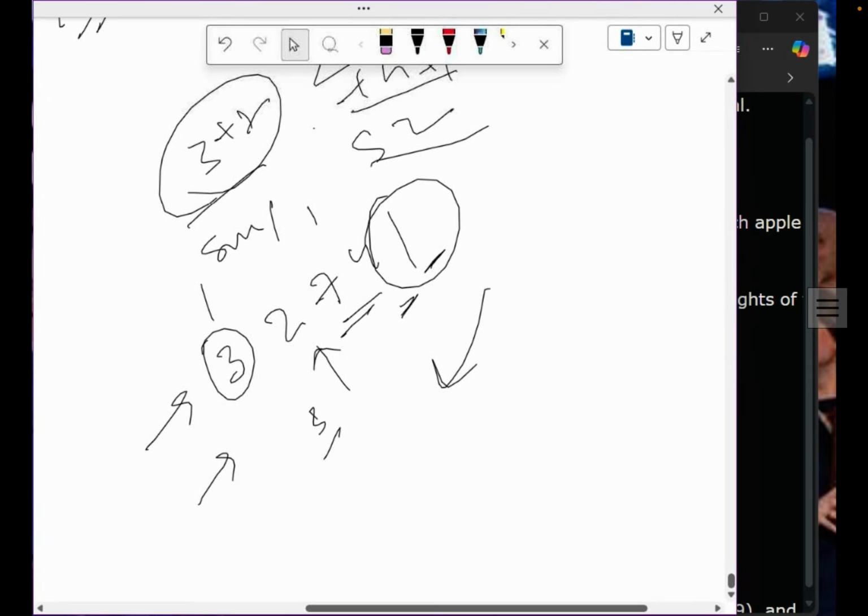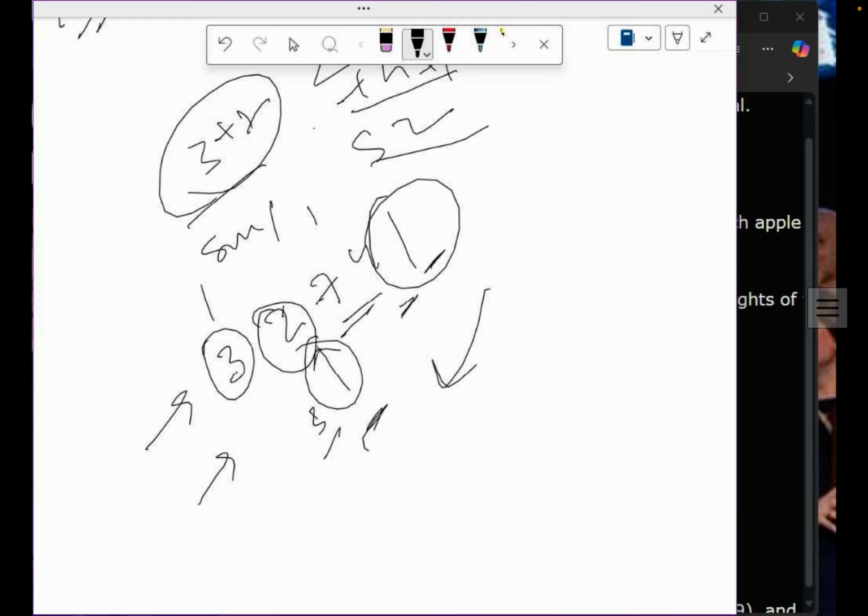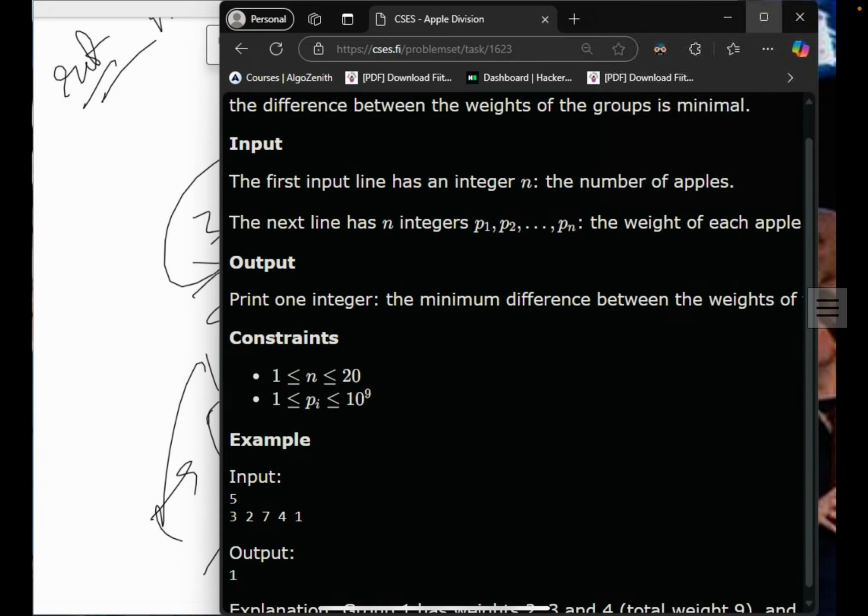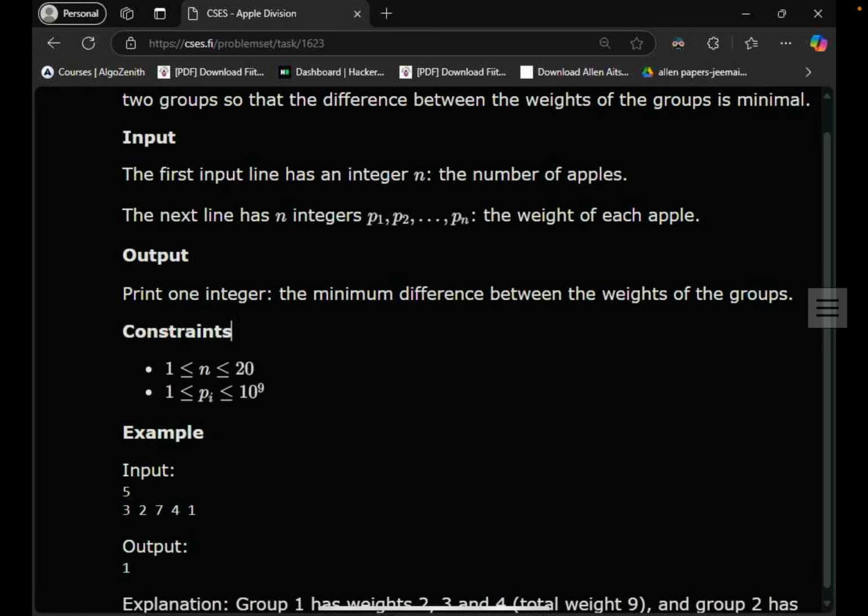And in the middle, if we're at, say for example 2, then 2 can go to sum 1 or 2 can go to sum 2. Now we'll be using the 2 iterations. 2 can be going to sum 1 and getting the answer, and 2 can be going to sum 2 and getting the answer. Whatever is the minimum of these, that we need to return. That is the solution.